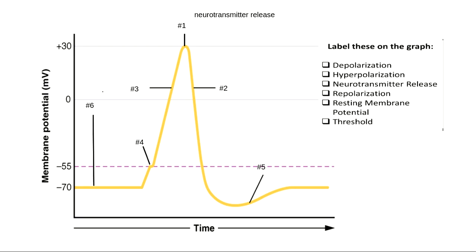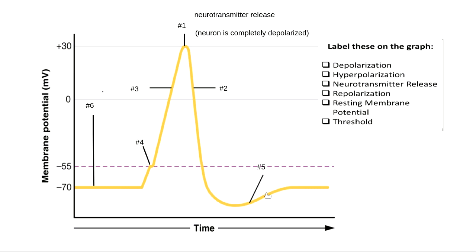We get up to here, we're completely depolarized at positive 30. The way we're labeling it on this graph is as the place where my neuron spits out neurotransmitters. This is where it's going to talk to its neighbor. Once it talks to its neighbor, it's going to repolarize back down to get back to normal. And then, oops, I accidentally get a little too normal, and I'm a little extra negative down here.